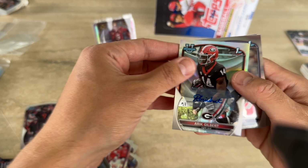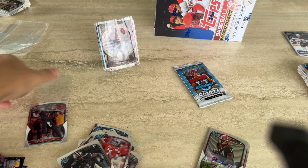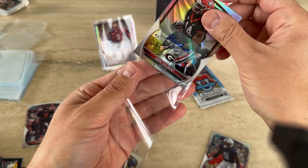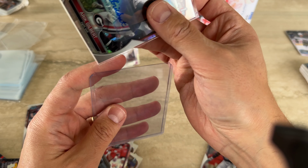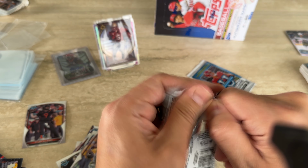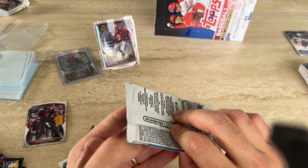Auto here of Auric Gilbert. This one is a holo, or a refractor, I should say. I've got to get some new sleeves here. Numbered auto 499, auto from Eric Gilbert. Joey Porter Jr. All right, last two packs. Last pack.